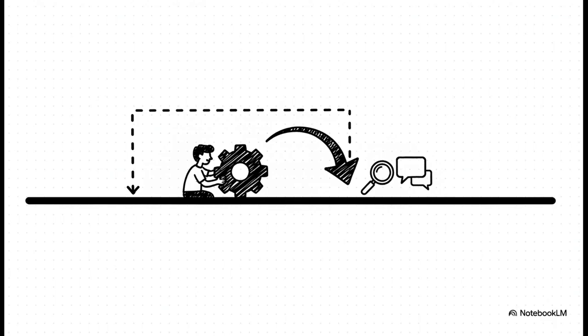So how do teams keep from stepping on each other's toes? Two key tools. First up is branching. Imagine you want to add a brand new feature. Instead of messing with the main project, you create a branch. It's like a safe, parallel reality where you can experiment all you want. If you break something, no big deal. It doesn't affect the main working version. Then, once your new feature is perfect, you open a pull request. That's basically you saying to the team, hey, my new stuff is ready. Can you check it out? And if it looks good, let's merge it into the main project.